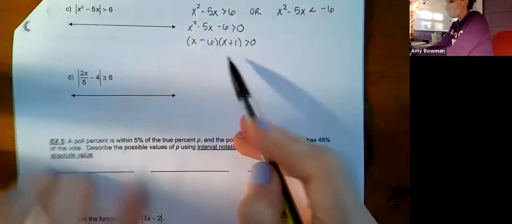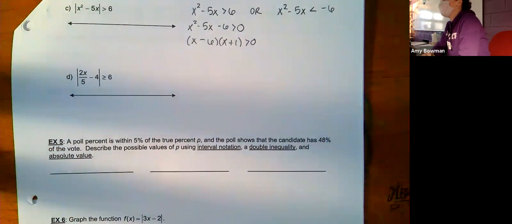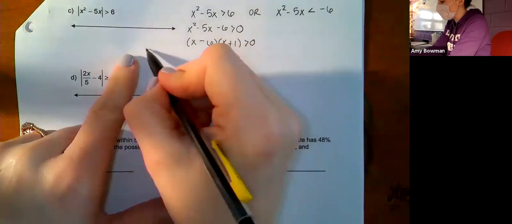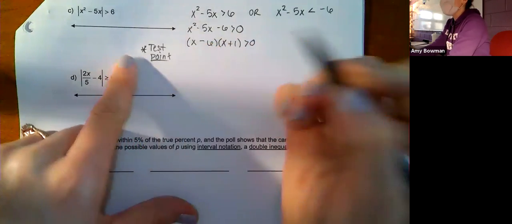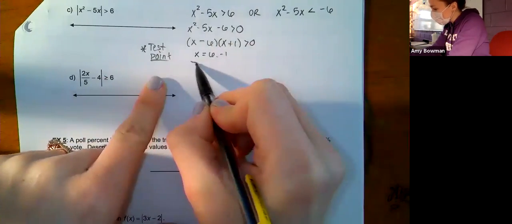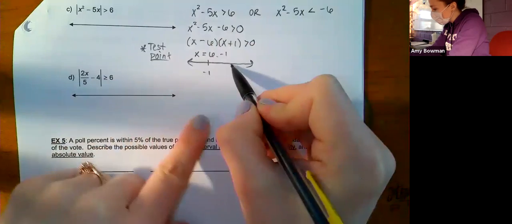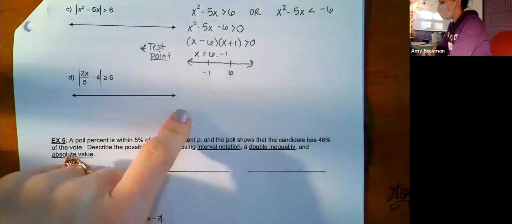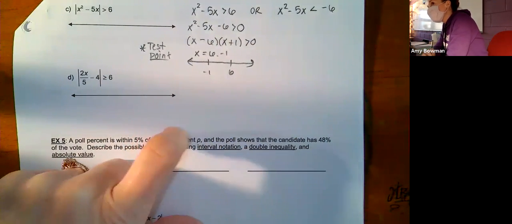Okay, I have an inequality with two factors. We have a strategy for that. Set it equal to 0. Test points. So test point method here. Don't forget about that. You're going to need it. Okay. All right. So my two zeros. Find the zeros. 6 and negative 1. And then we just need to test some values. So let's test 0 for the in between.